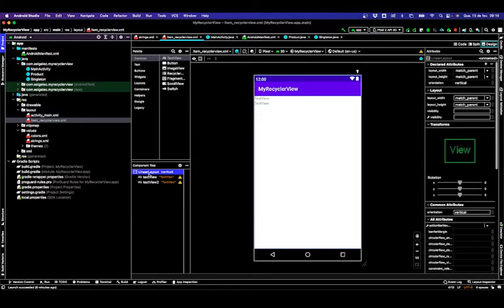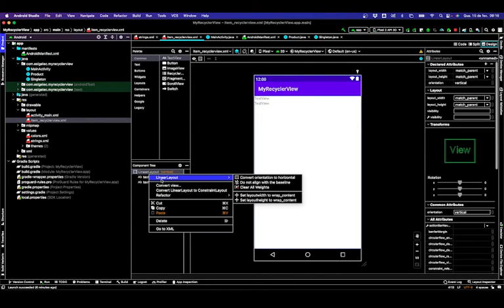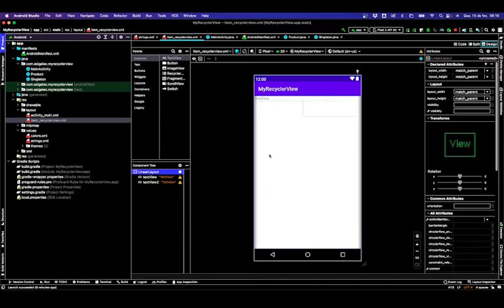On the linear layout, we can press the right button, convert orientation to horizontal. So let's press this. And now, one is probably right beside the other, but we can't see because it's outside of the screen.